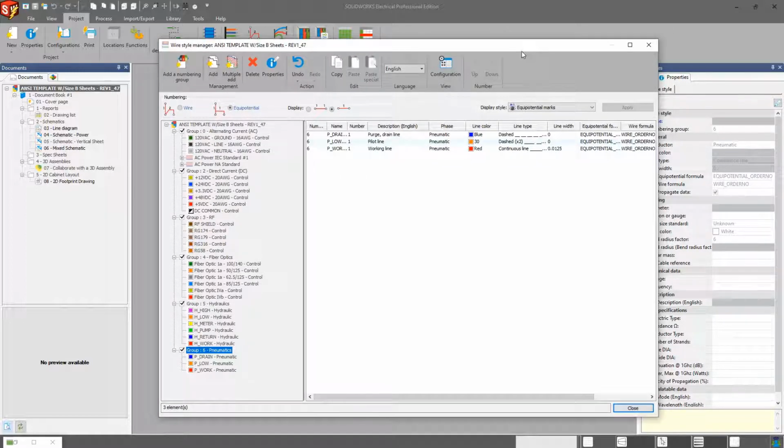So again, remember that this is a part of the project, not at the application level. So if you decide you want to use these wires for every project going forward, build this wire style list up as best you can. You can always keep adding to it later on, but just remember to create a template from it when you're done. That way all of those wire styles are saved and you don't have to think about going back in and adding them again next time.